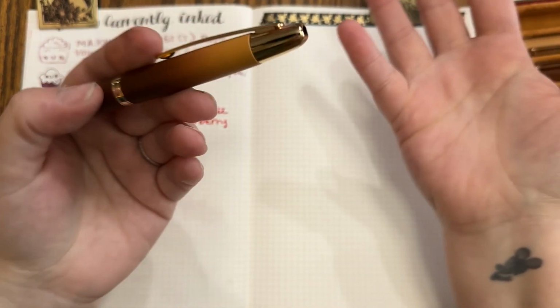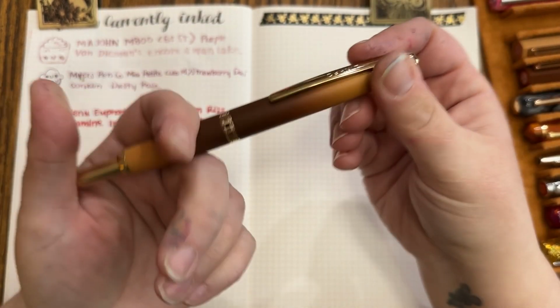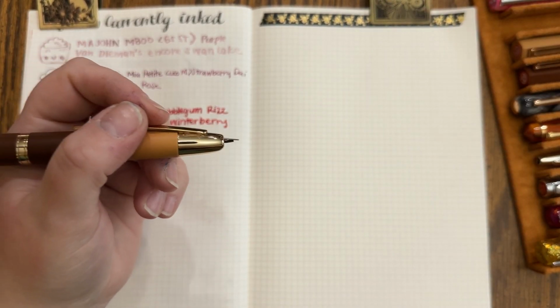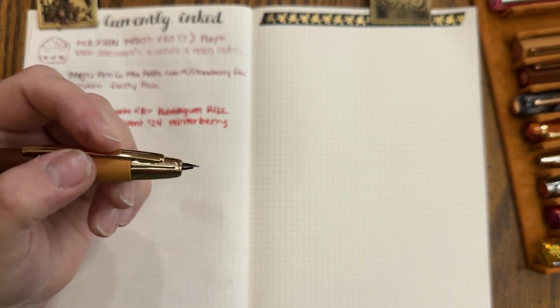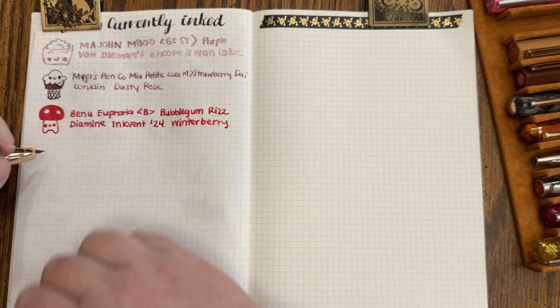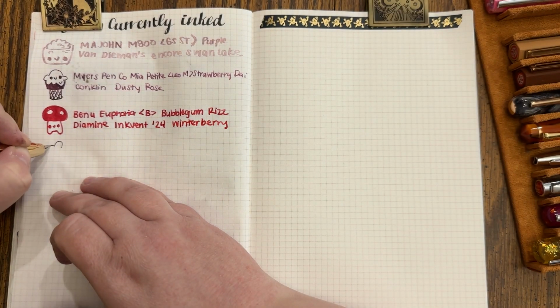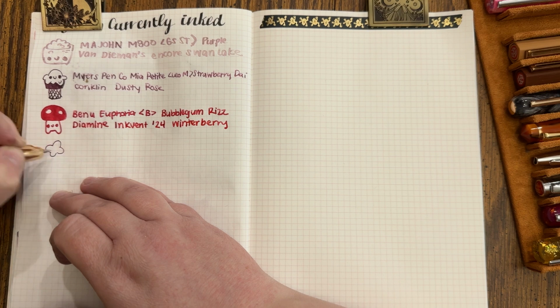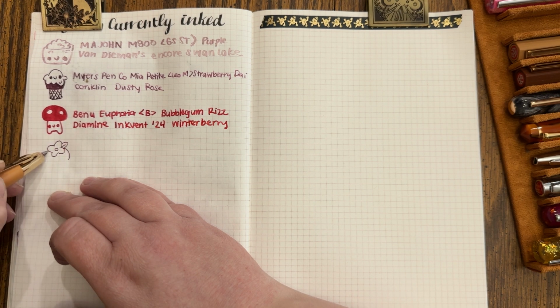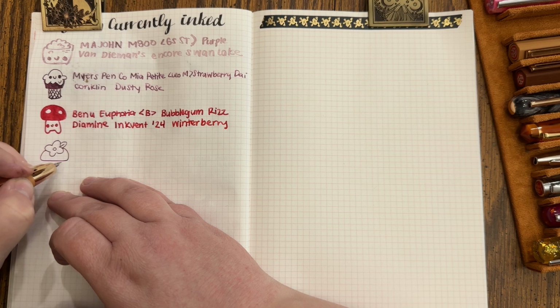Okay, this is one of my Jinhaos. I had these just like all of a sudden blew up, but I have had them since you could first get them because I saw one and I was like, oh, awesome. So I got one, gosh, what was it? September, August, something around there. And I really do like them. So I've been watching and ordering them as the new colors come out. It's really fun to see them have their heyday, but this is one of my newer ones, and I am so happy that I have it.